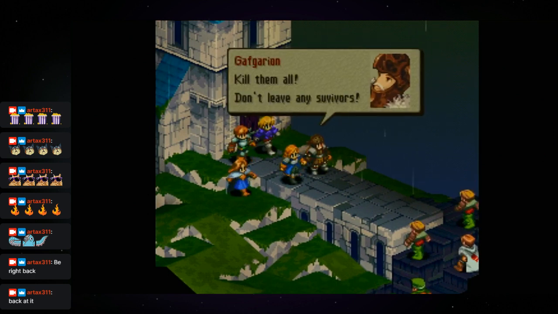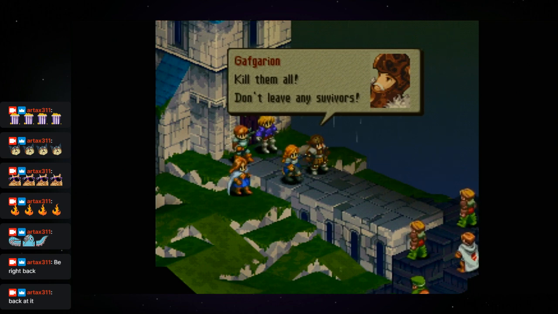So here's our tutorial battle. This is going to show you pretty much how the game works battle-wise in these tactical settings. So it's not random battles like your typical Final Fantasy. It's almost like a chessboard, and you have to move around on tiles, and we'll be seeing that in just a second.